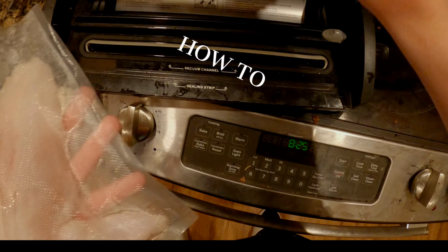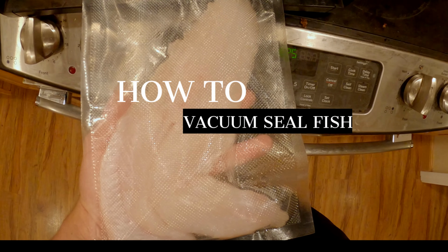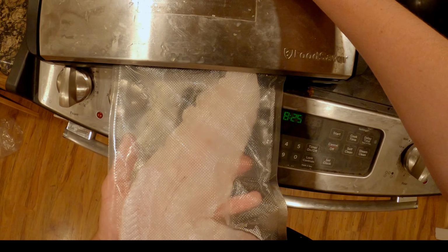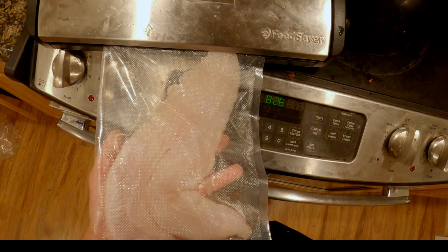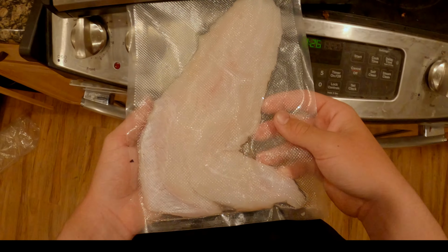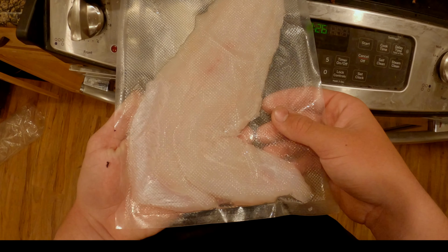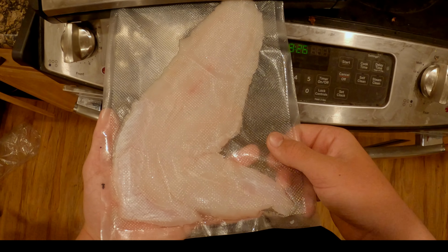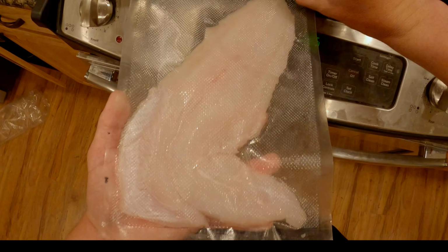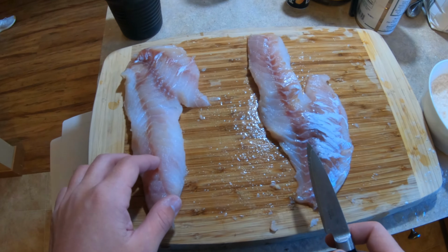Alright, I'm gonna show you guys how we vacuum seal our fish here. Here's one of the Lingcod that we caught from earlier. So you're just gonna stick it right here, clamp it down on the machine, and then hit vacuum seal. It's gonna suck all air out and moisture. Sealing right now. And there you have it. Nice Lingcod fillet, all sealed back.